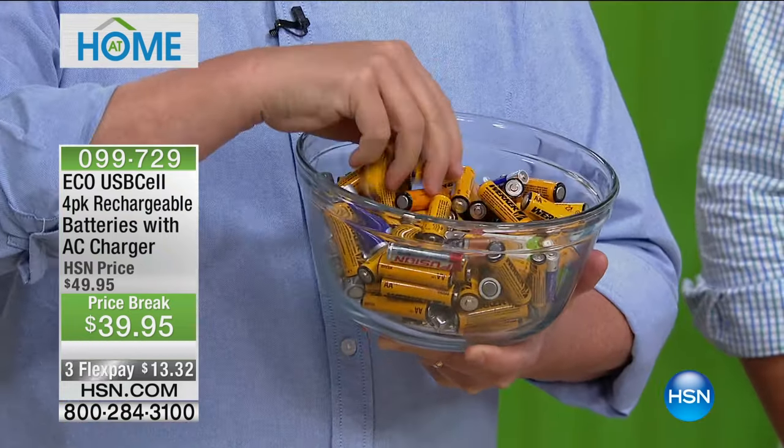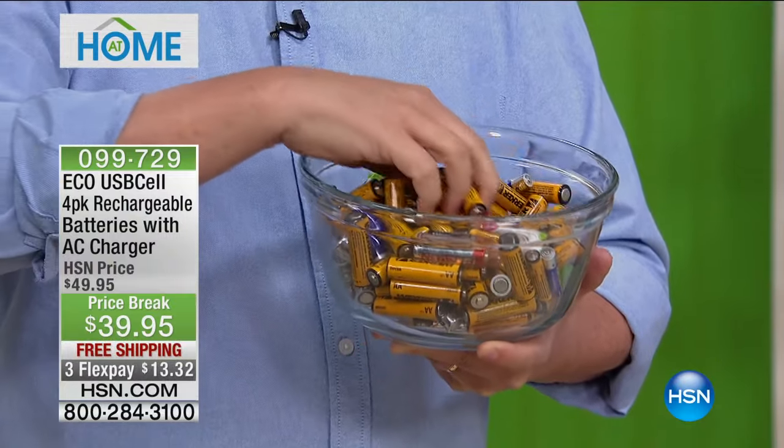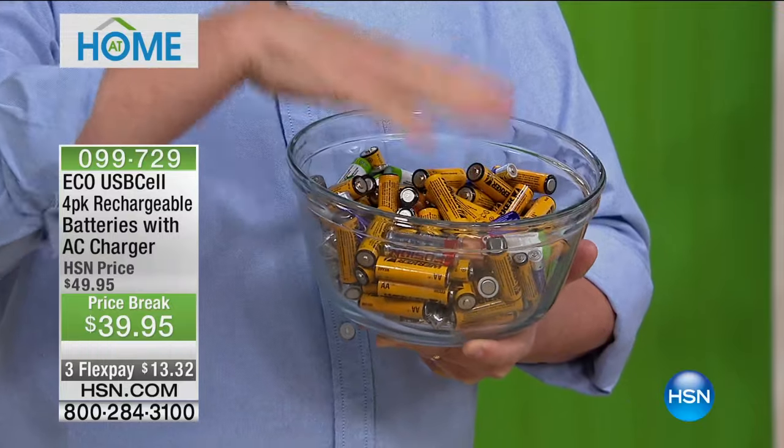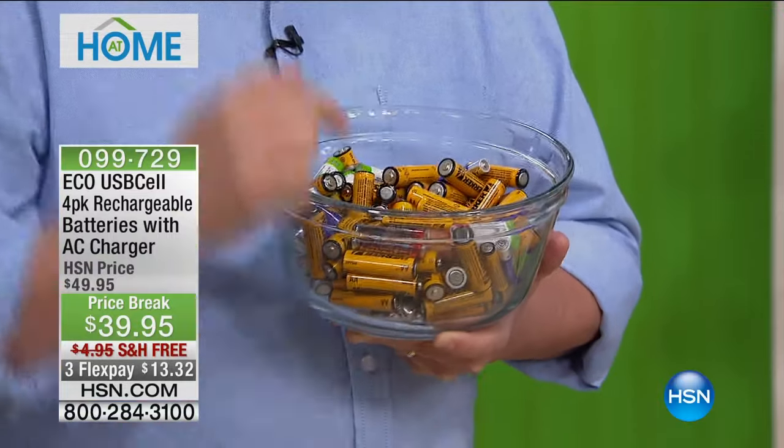We all know how ubiquitous the AA and AAA batteries are everywhere. It seems like all the little controllers, the remote control on your TV today, all take AA or AAA batteries. Those are the most popular size. But we keep buying them over and over again. You buy them, you throw them away, and the manufacturers love the fact that you spend. Did you know, Guy, every year over 3 billion of these go into landfills? Terrible. This is cash in the trash.